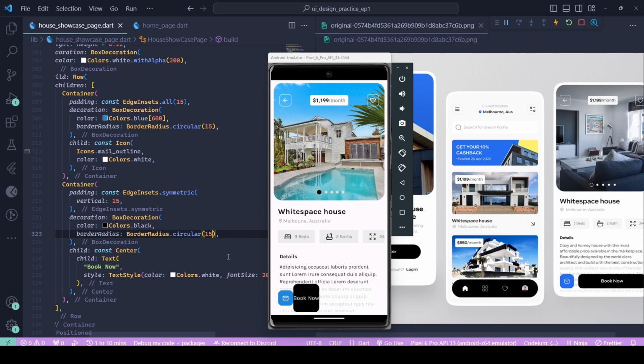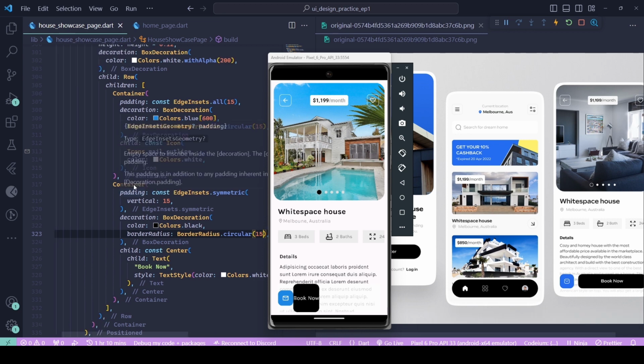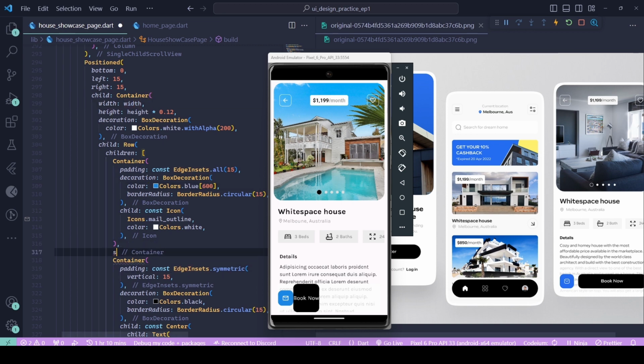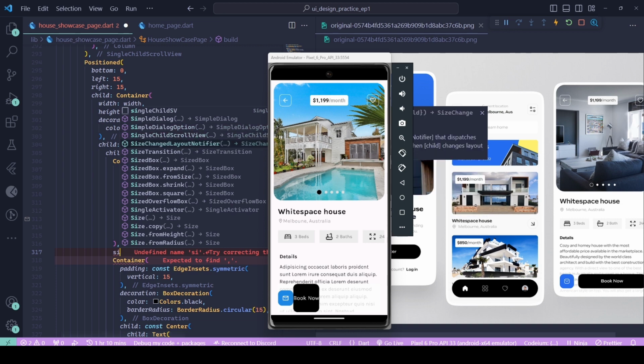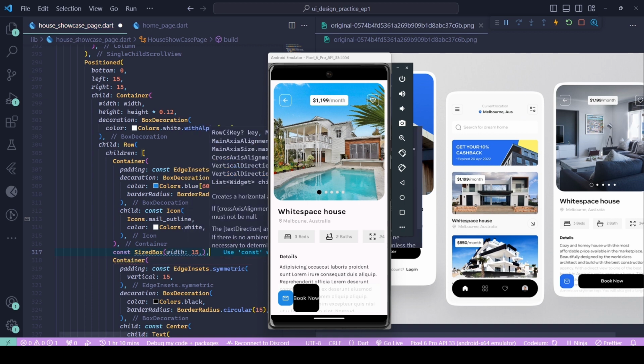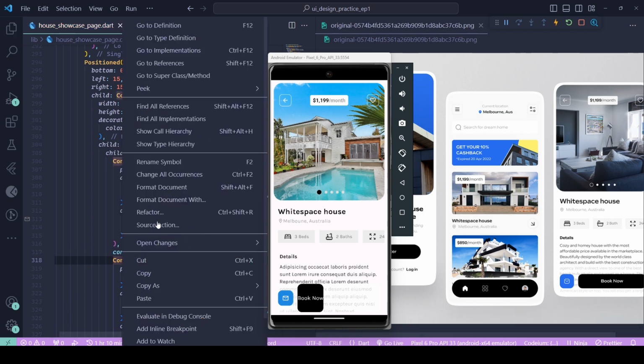Alright, and something else is off again. We are inside the row, inside the container. Let me set a SizedBox for it. So SizedBox with width, let's say again 15, and we need to wrap the container with the Expanded widget.